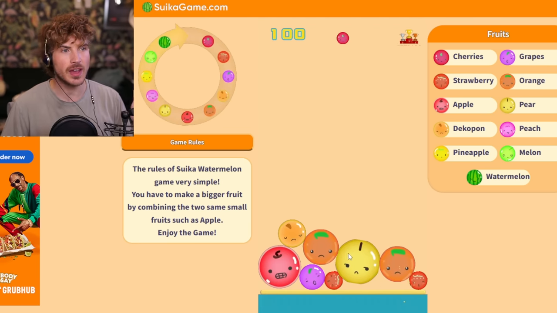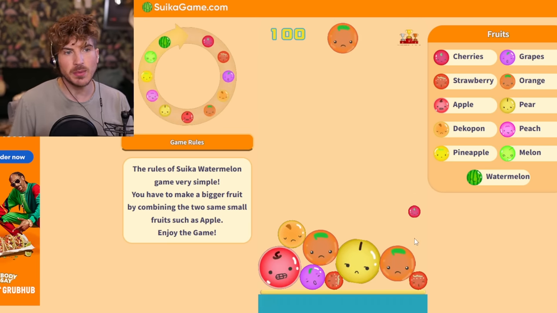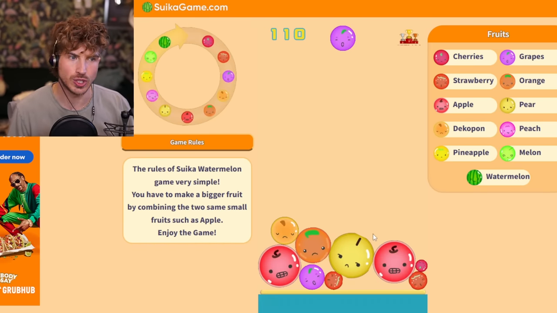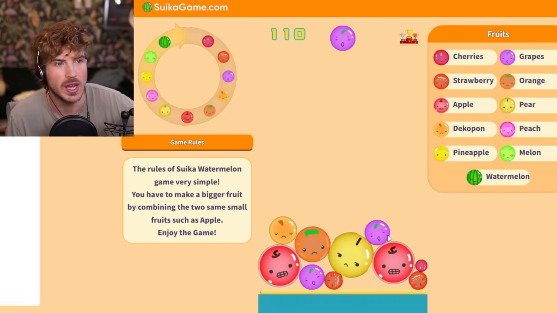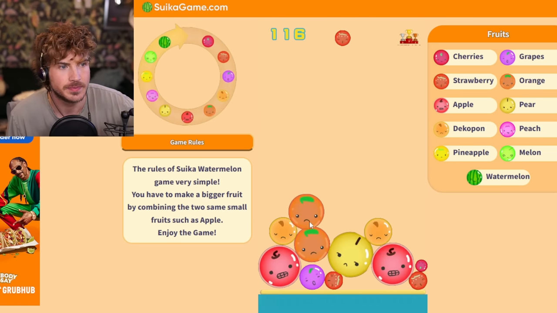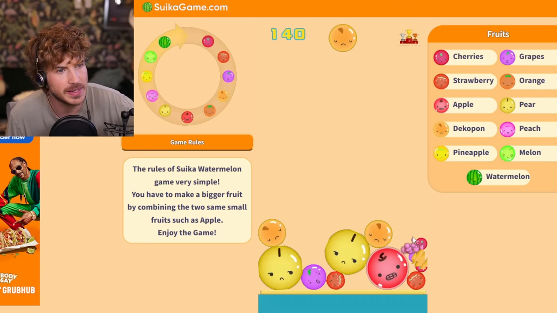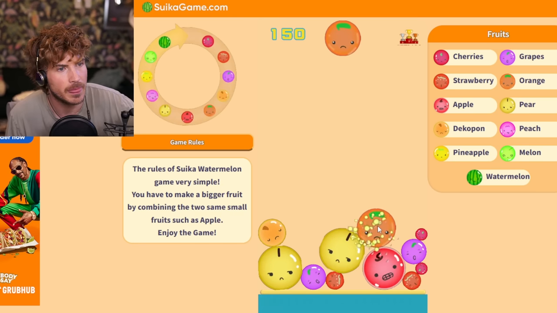All right, so I need to think of when I drop something, it needs to be around something that can then combine with something else. I need to think of the evolutions, and I'm still learning the evolutionary paths. Oh, I covered that up. Okay, I also need to not cover up these things from their future.